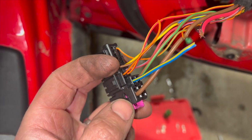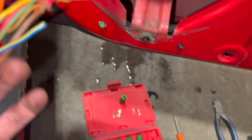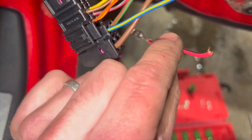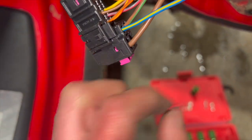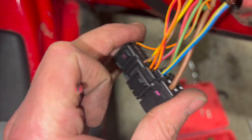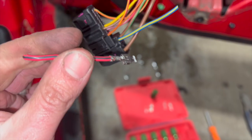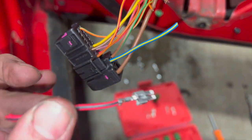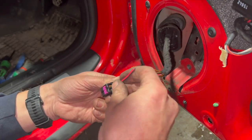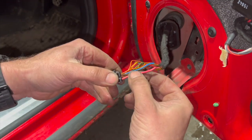But we just need to get the brown one out to start with. I've got it open because I just took this one out when I was checking what the removal method was, so I'll pop that back in when we show you it. But to get these first two out, you do need that to be in, because it blocks them from coming out otherwise. So I'll pop that back in now and show you how to remove them. That's now clipped in.